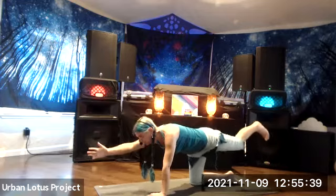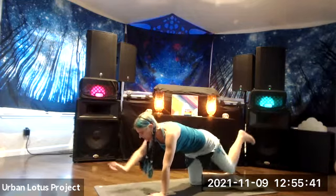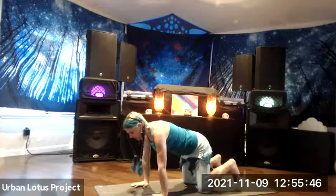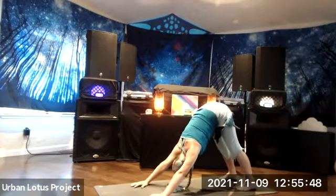Inhale, stretch the arm and leg out long. Exhale, release hand and knee back to the mat. Take a big breath in here. On the breath out, downward facing dog.